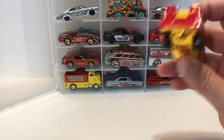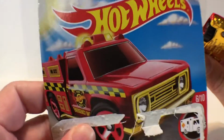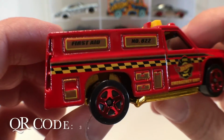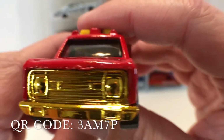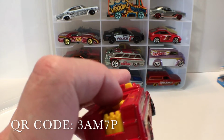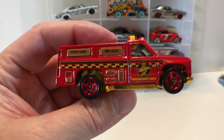And oh, so I opened this one up earlier, the Rapid Responder. Yeah, I got this from Target on the spring card. I didn't really care about the spring card that much for this vehicle, but I did get this one. And I think I showed you this one in green from earlier this year. Now, they refer to this one as the Rapid Responder, but it's been released under a bunch of different names previously, and it came out back in '75. So this one has a little bit of history too.